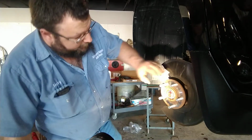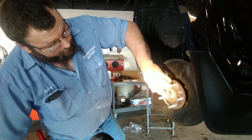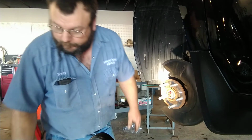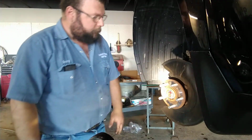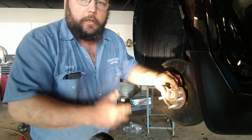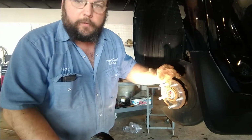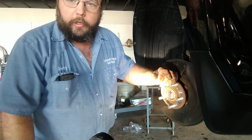But that aside, you're looking at it all, feel around, make sure you don't have any rust deposits on here that's going to throw the rotor off. This one looks pretty good. You can just hit it with a wire brush a little bit, throw the new rotor on there, spray it down, put my bracket back on with new clips, pads, caliper, and we're good to go.